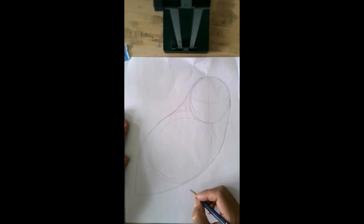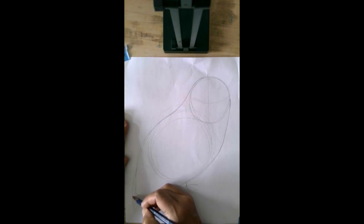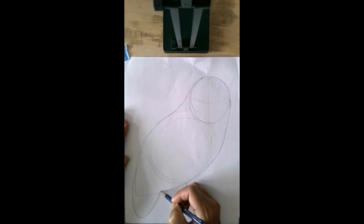Okay, then I can put a little mark line here, and these are the lines for that snowy owl's feet. And yes, we are drawing a snowy owl, just like Hedwig. Okay, so the next step is we're going to add a longer tail even. So I'm going to the bottom of the tail and drawing a curving line on the lower left side for the snowy owl's tail. Okay, so right now I've got my initial sketch.